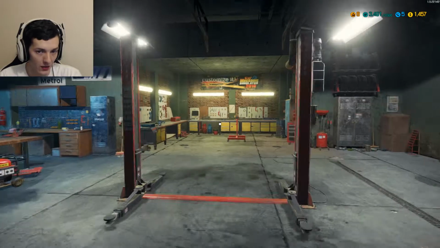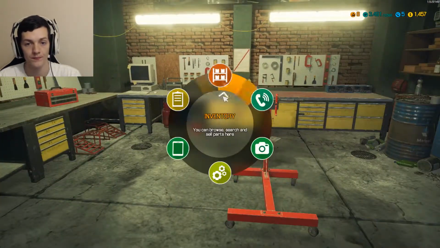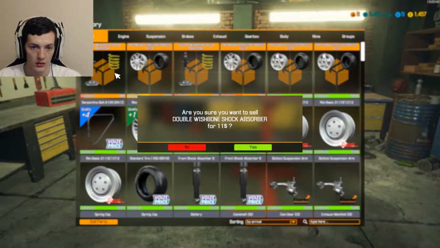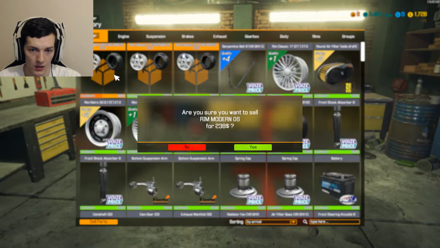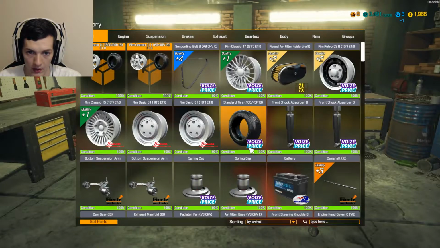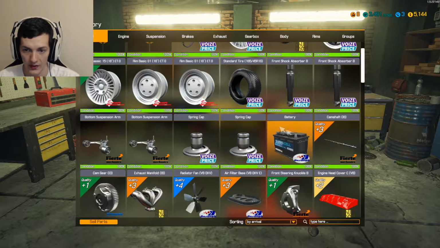And unlock the... what am I looking for? Oh, let's have a look at the inventory, see what stuff I've got to sell. So now I've got a lot of stuff. So what we got, $11. So I think I'm just gonna sell everything that's below 50%. Oh, that's just given us a nice handsy 5,000.